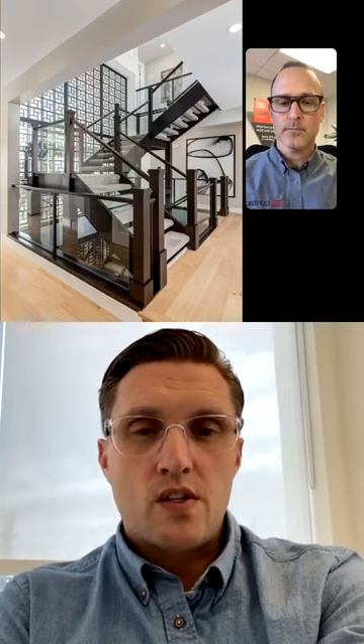Another project had a similar look but the client wanted some hardware and a more industrial look. It was done with six mil glass but with a clamp-based system. Different clamps have different functions — some literally clamp and hold the glass in place, others require notching or drilling through the glass where the clamp is slotted through. Hardware adds a little more cost, but it is a more secure way of doing things. If you've got concerns about kids running into things, that clamp-based system is going to be more secure than just a lift and drop.